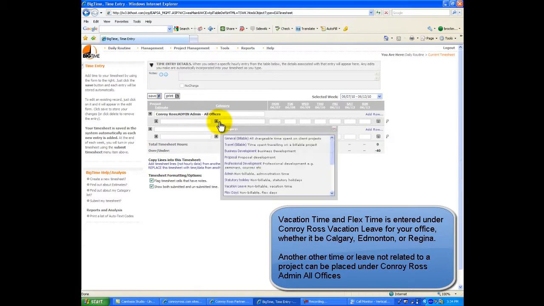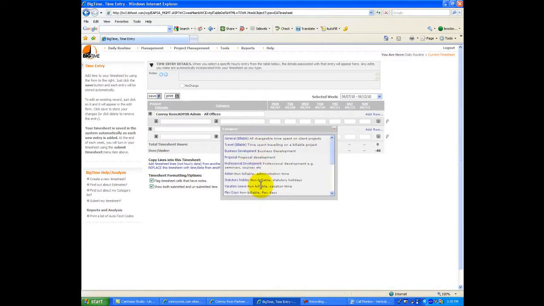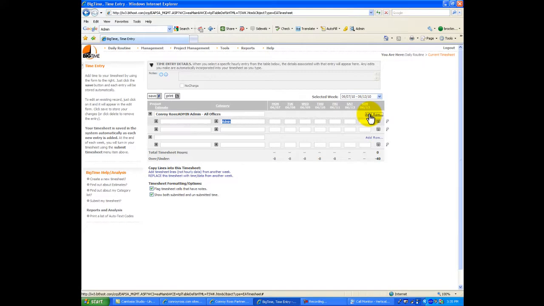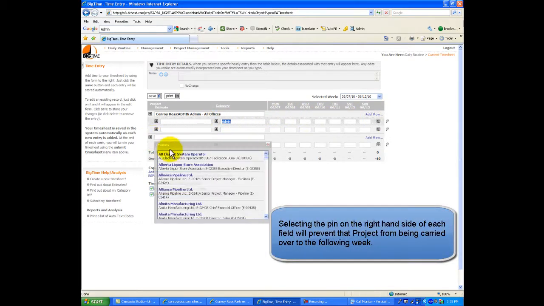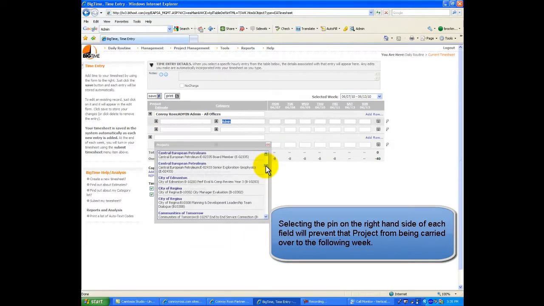Next, select the category which describes how that time was spent on the project, whether it was general, travel, proposal, etc. Click the Add Row button to add a new category field to that project. Feel free to add as many projects to a timesheet as you'd like.